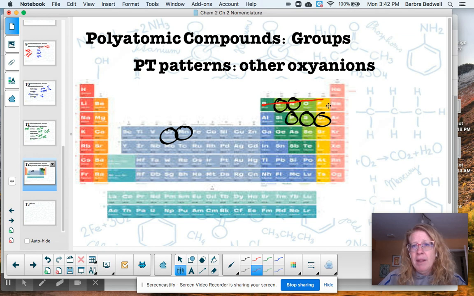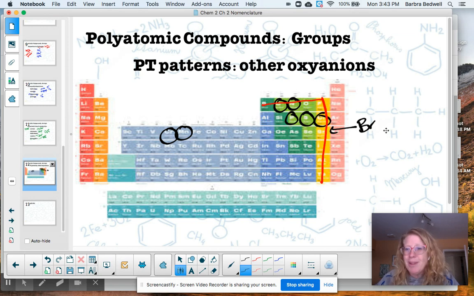And I talked about this particular pattern right here, that those ones had the 3 oxygens and everything else had 4 oxygens to it. So there are some additional ones. So this right here is chlorate. The one right below it, what do we got below there? Is bromine right there. Bromine, we did not learn this, but you can learn it really easy.